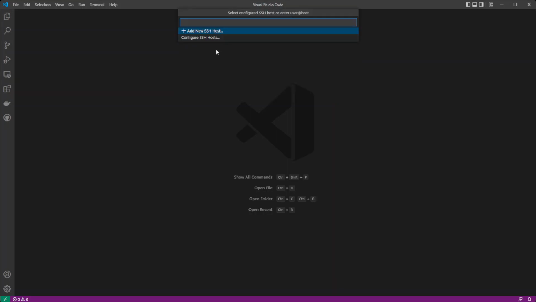And because we haven't set this up before, it'll ask us to configure what our SSH host is. And effectively, we're putting in what our SSH connection would be if we were in a terminal or something like that. So it's SSH, and normally you would just put in SSH and the username at IP. I set up a demo for this on my Synology, and I don't like exposing port 22, which is the default port.